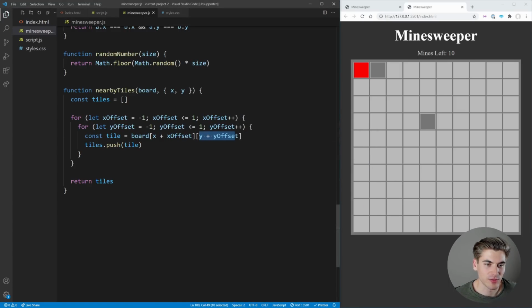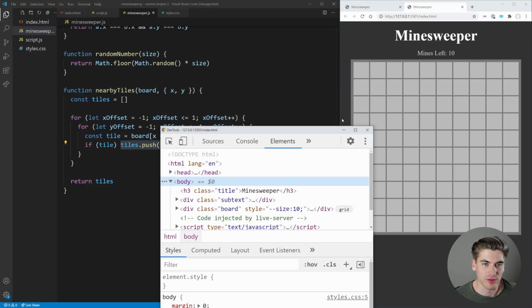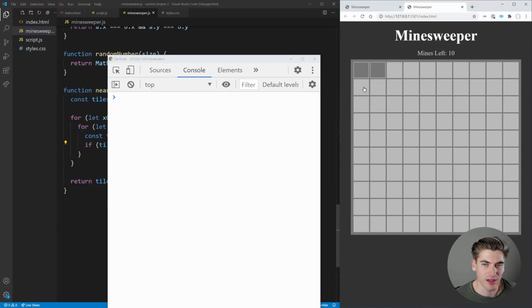So in order to fix this, what we need to do essentially is use that optional chaining syntax where we have question mark period. So it's saying, okay, if we have an element in this row, then get the element in the y direction. And then we just need to check that if we have a tile, we're going to add it to our list. This is going to fix all of those bugs. So now if we go back to our console and click a tile up in the corner, you can see no matter what we click on in any of these corners, it's always going to work and we're not getting any errors.